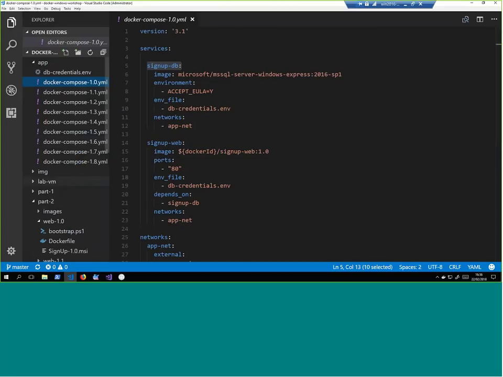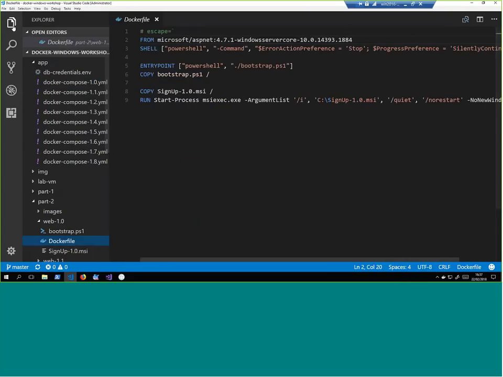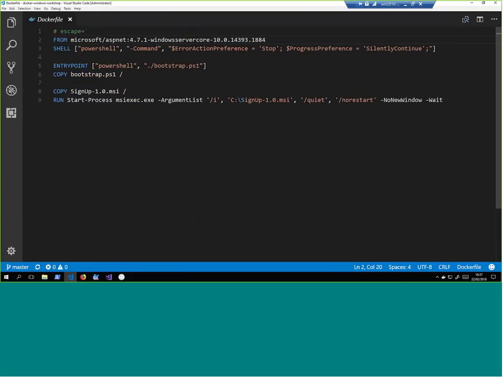Now this obviously doesn't work properly. What I should be able to do at this point is say, well, this is the container IP address. This is an error message from IIS. So what I'm saying is there's nothing listening at the root. So however this is deployed, the web application must be in a virtual directory. So what I should be able to do is go and look at my Dockerfile and see how the web application is deployed, but I can't see it in here because it's all in the MSI.